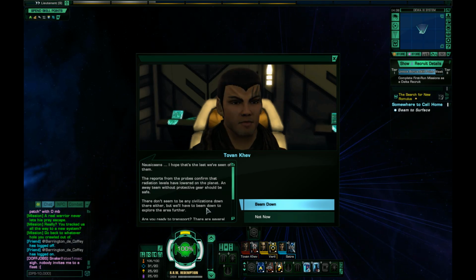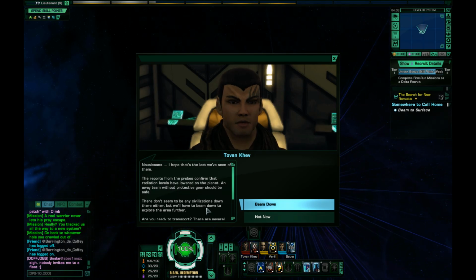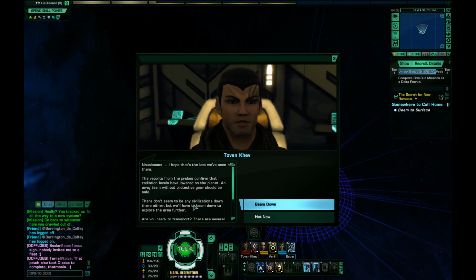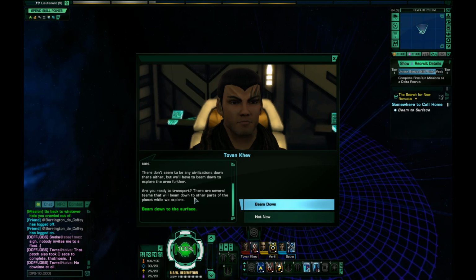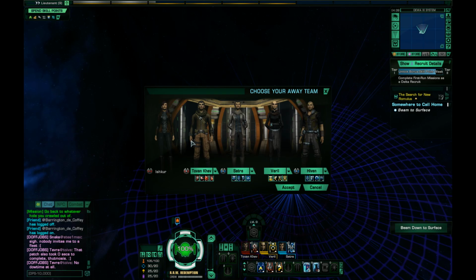The reports from the probes confirm that radiation levels have lowered on the planet. An away team without protective gear should be safe. There don't seem to be any civilizations down there either, but we'll have to beam down to explore the area further. Are you ready to transport? There are several teams that will beam down to other parts of the planet while we explore. Let's do it then.